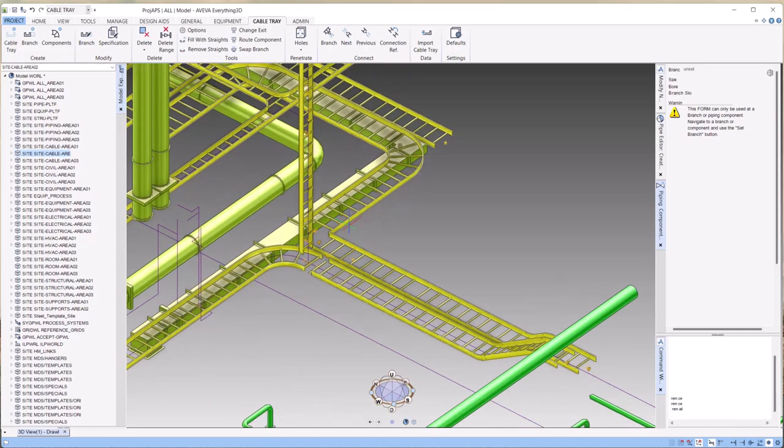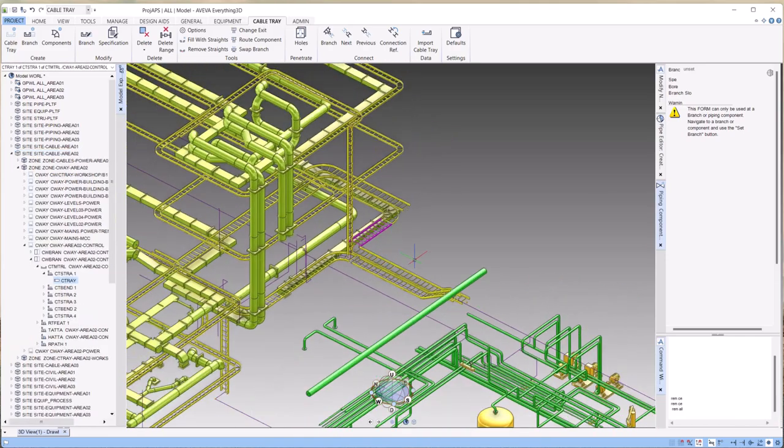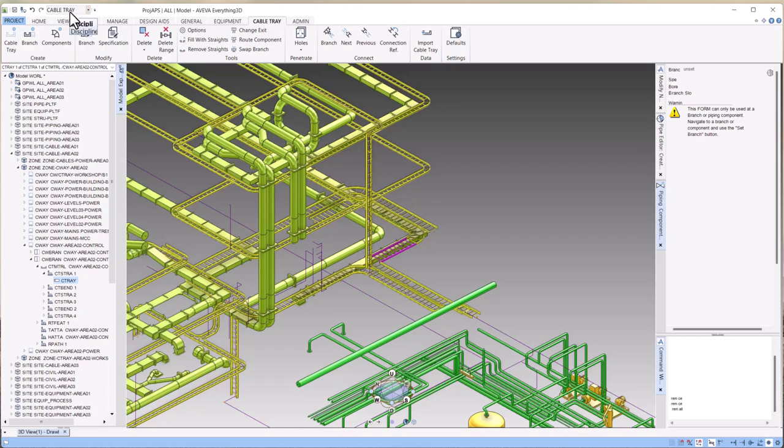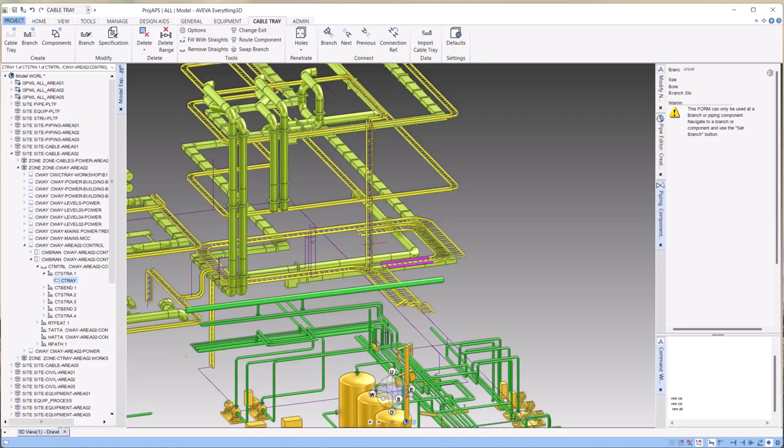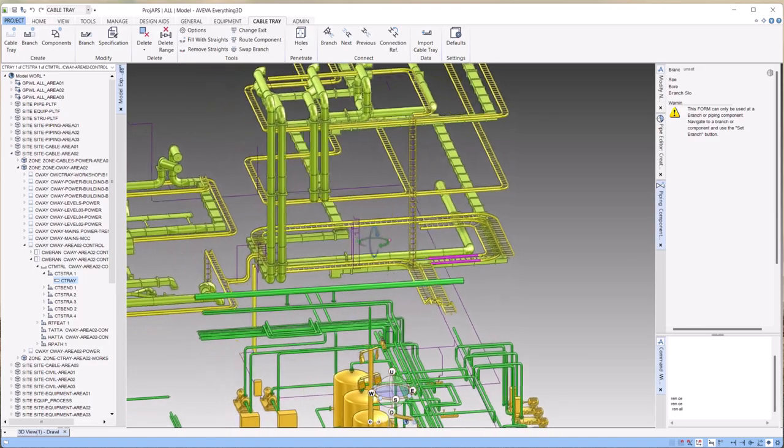These are the cable trays. You can model these types of cable trays under cable tray, and these cable trays are used for instruments and electrical engineering.